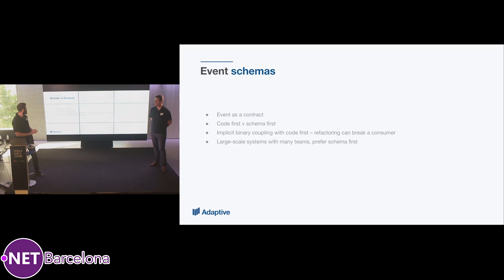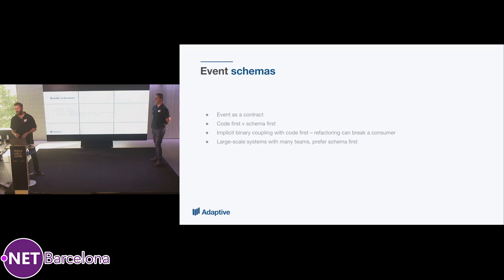An important decision to make when designing your system is whether you have a code-first schema or a schema-first schema. So when I say code-first, you can use tools like JSON.NET and just use its object serialization to write out the shape of what those events look like, which is great, and that probably might make sense if you're working on a small system. But something that we need to be aware of is that you can break things very easily. If you're using ReSharper, you can refactor something very easily and check in some code, and then that just completely breaks a downstream component that's consuming that event.